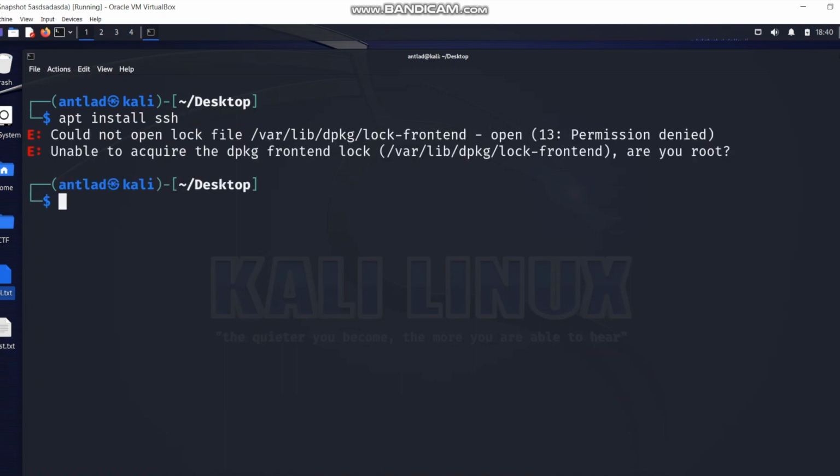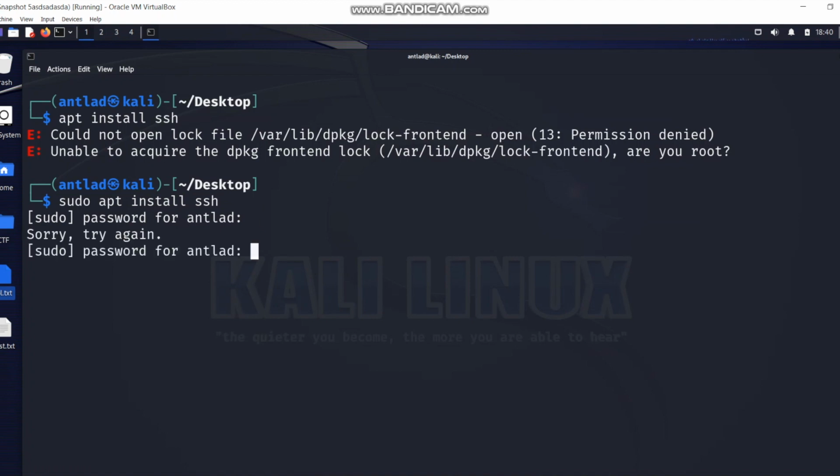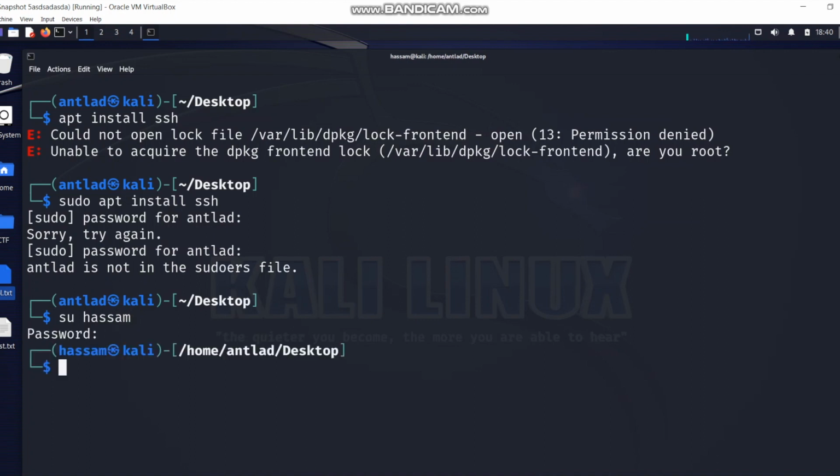Could not open file. Okay, I'm gonna try sudo. Okay, I'm gonna actually switch users. Okay, now I'm gonna try the apt command again.